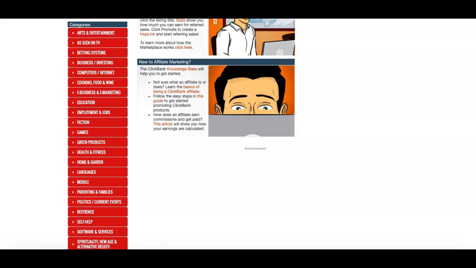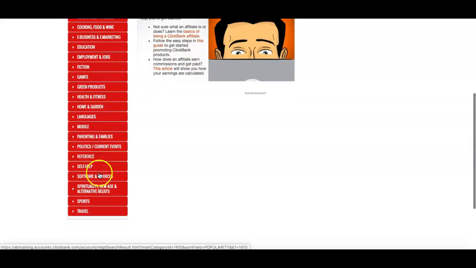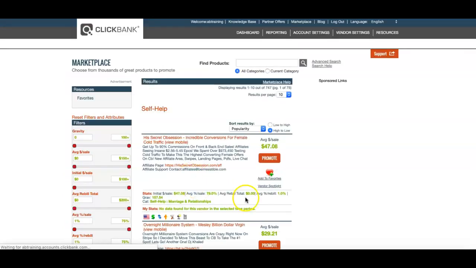Now these are all of the categories which have all of those products that you want to promote listed underneath them. So the first thing you want to do is work out what are the niches that you want to be promoting products in. You may have interests or things in mind already, which you can then look underneath each of these categories and see if there's products there that suit your interests. Or you just may want to pick 2 or 3 to have a look around and see what kind of thing may interest you, and you can go ahead and promote. So I'm just going to take one as an example. So let's just go to self-help.